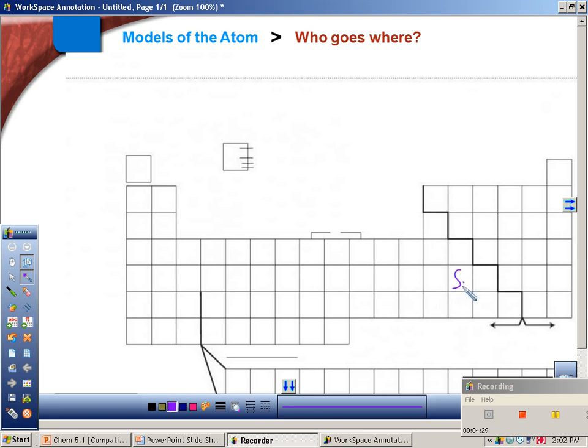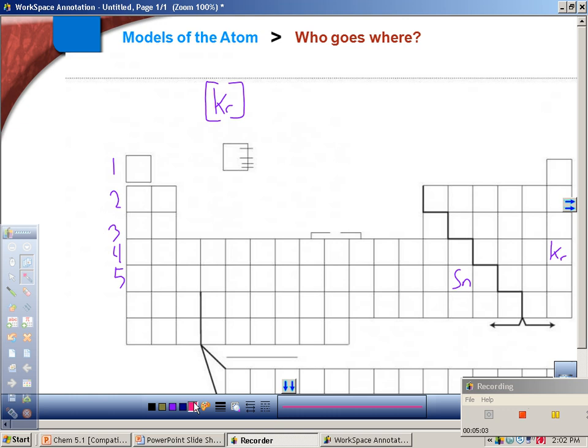How about tin? It's found right here on the periodic table. Okay, so tin is in the 5th period. So anytime I do a configuration, I'm going to go to the previous noble gas, the noble gas in the previous period. In this case, it's the 4th period. And this noble gas in the 4th period is krypton. Okay, so that's going to be my foundation. I'm going to start with that. That tells me all I need to know for periods 1 through 4.